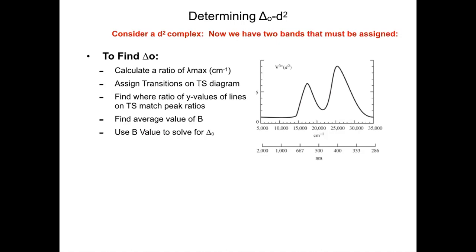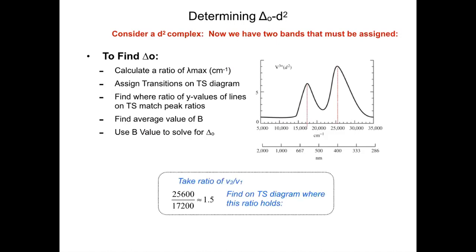Let's start off. The first thing we'll do is take a ratio of peaks. That's fairly straightforward. We say the first peak was at 25,600 approximately and the second peak is 17,200. Our ratio is about one and a half. If we had real data with software, we could find lambda max much more accurately than just tracing down, but the idea holds.